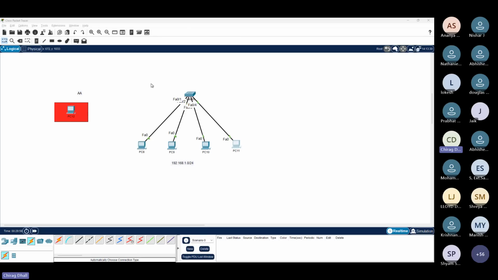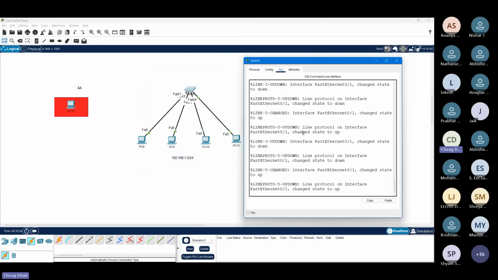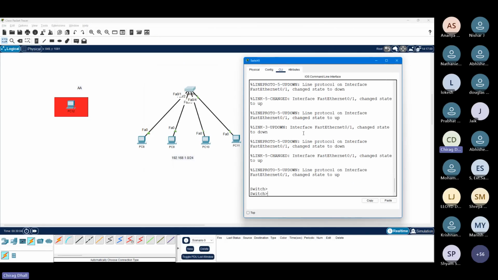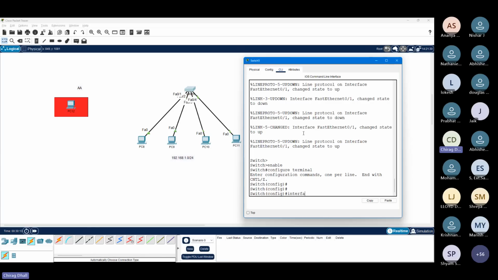So let's see how port security can be configured. I'll go to my switch. I'll go to the CLI and I will first of all select the interfaces on which I want to enable port security. Enable, configure terminal, interface range FA0/1-4.